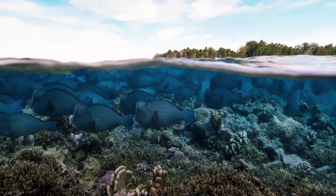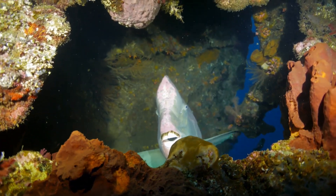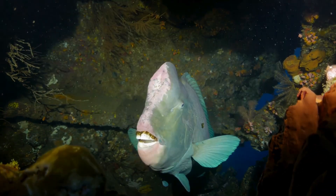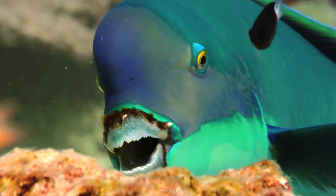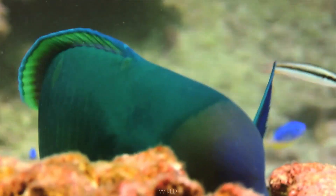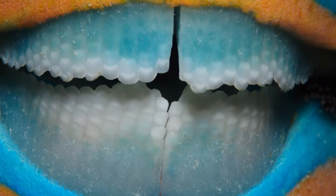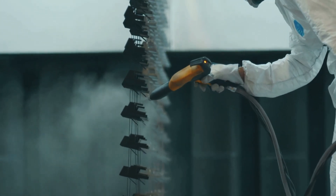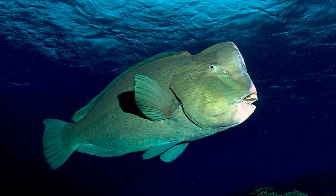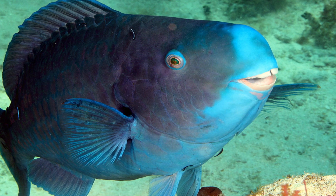While the ecological impact of parrotfish is impressive, the biology of their teeth has attracted the attention of engineers and material scientists. Parrotfish teeth are made of fluorapatite, a crystalline mineral that is harder than human enamel and nearly as durable as steel. Studies from the University of California and the University of Wisconsin have shown that the microscopic structure of parrotfish teeth includes tightly packed nanocrystals aligned in a way that resists both abrasion and fracture. These findings have inspired new research into biomimetic materials — man-made substances that mimic biological structures — with potential applications ranging from abrasion-resistant coatings and surgical tools to self-sharpening industrial blades and dental implants. In essence, the parrotfish has become a blueprint for materials that must endure repetitive mechanical stress, offering sustainable solutions based on evolutionary design perfected over millions of years.